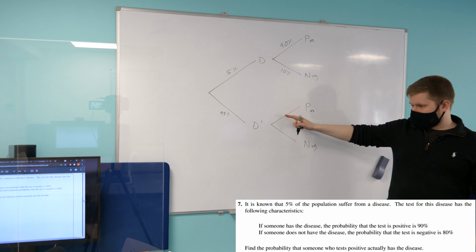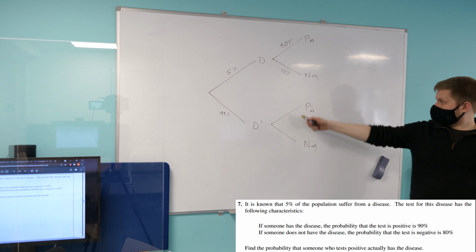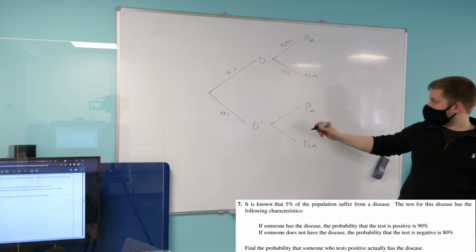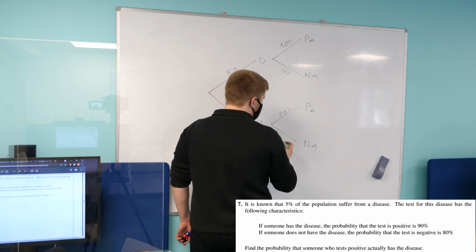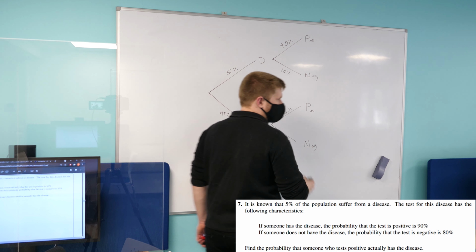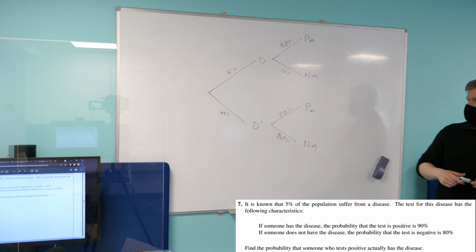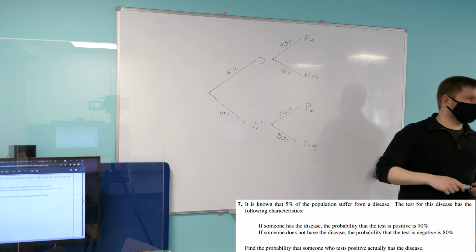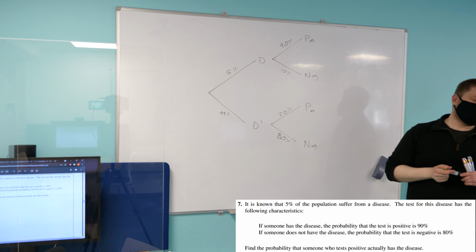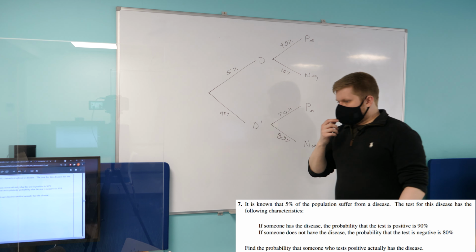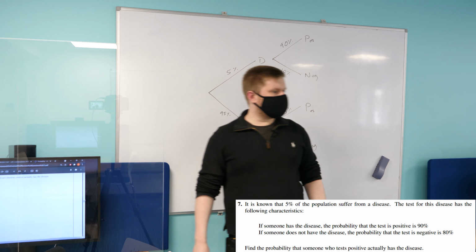Okay, what's the probability that's going to go here? So, positive 20%. Good. And negative? 80%. Excellent. Okay, so just literally reading that second sentence, the probability that you're negative given that you don't have the disease is only 80%. Okay. So we need to find the probability that somebody who tests positive actually has the disease.